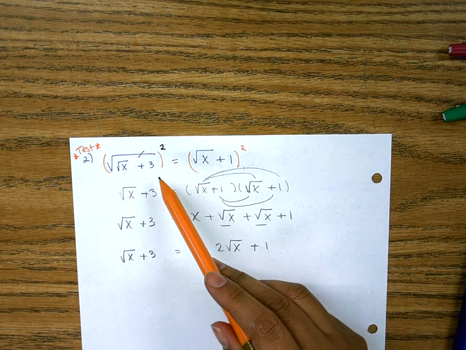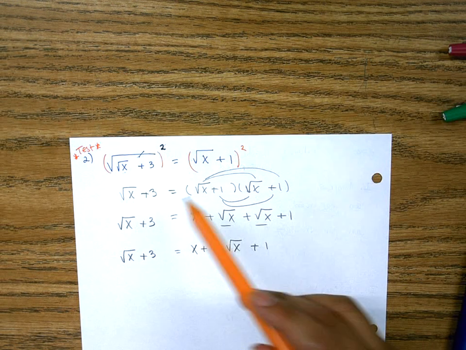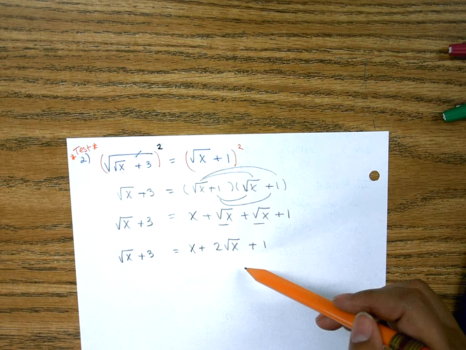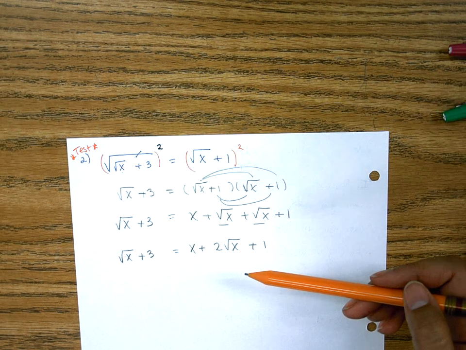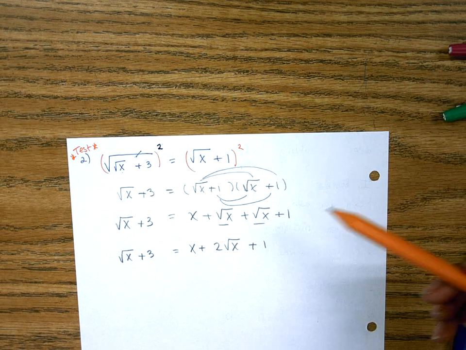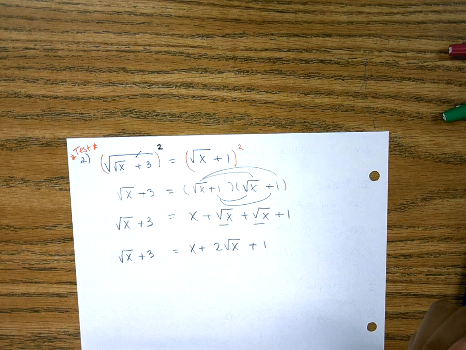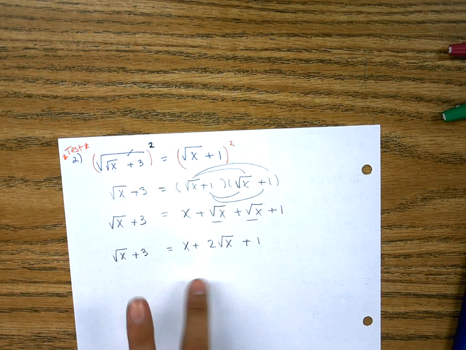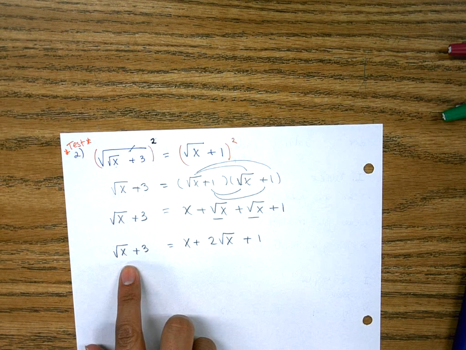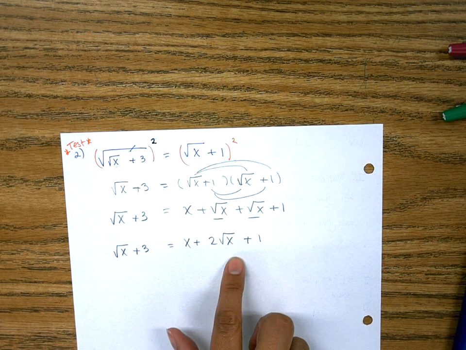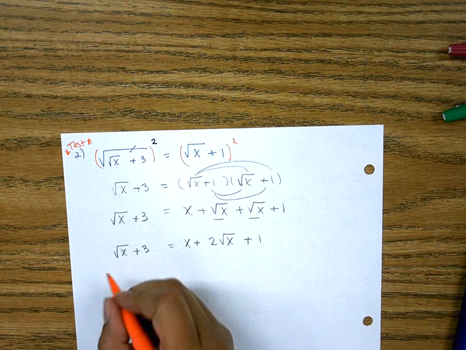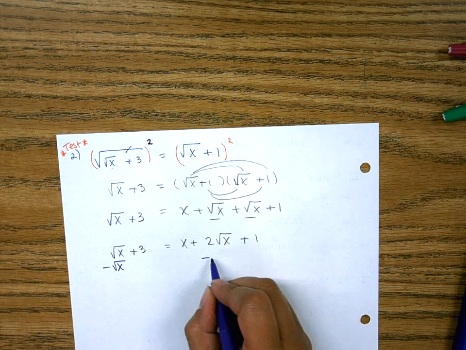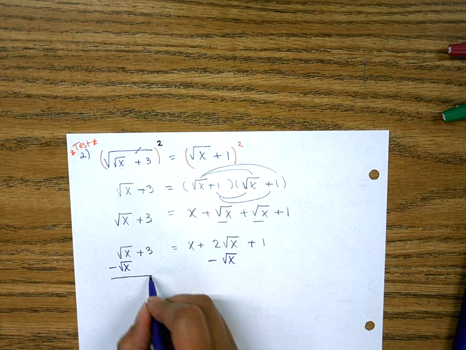Now, you look at the problem. We did step 1, we isolated the radical, it was already done for us. We did step 2 by undoing the radical, squaring both sides. We're trying to solve, but we notice there's still radicals. If you remember from yesterday's lesson, if there's still radicals, you have to go back to step 1, which was isolate the radical. I have radicals on both sides. I want to get them to the same side. How you move it doesn't matter. You can subtract the 2 root x this way, or you can subtract the 1 root x that way. I'm going to subtract this way only because I'd rather not deal with negatives.